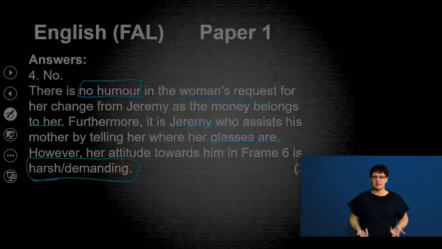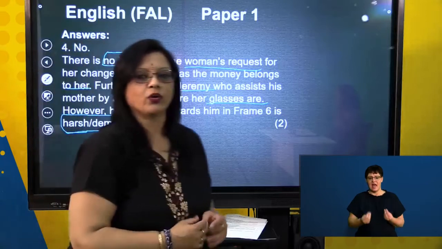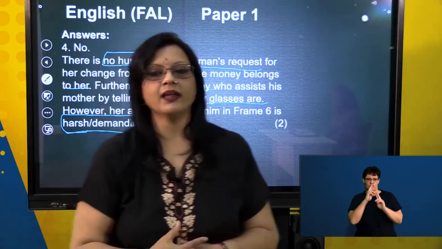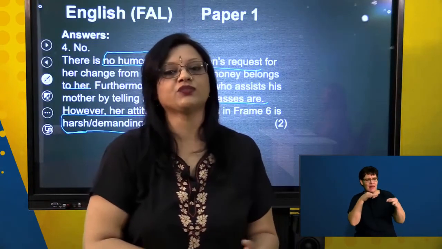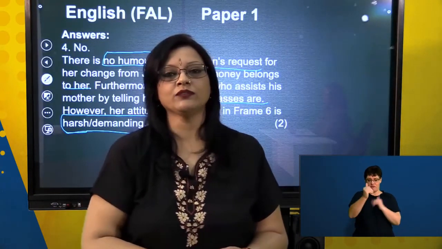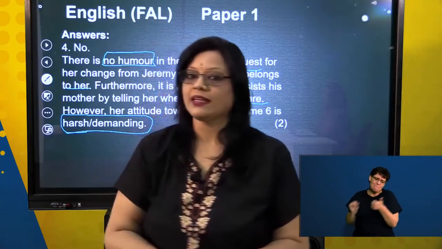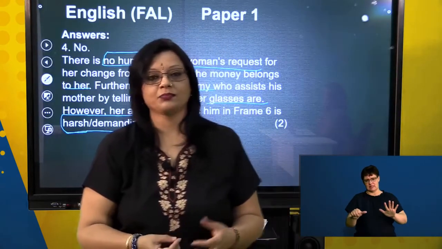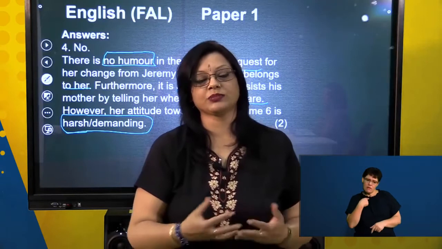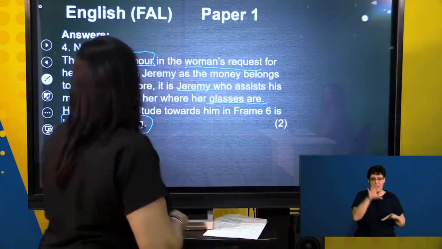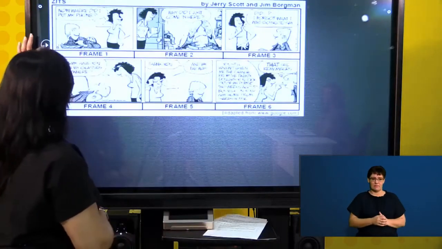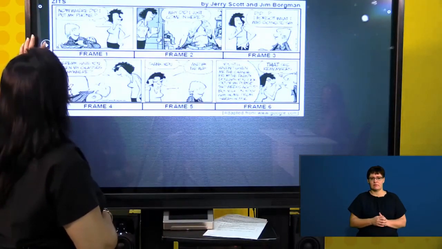So basically, you could have either a yes or a no response in this regard. And obviously, you have to substantiate it with evidence from frame 6. So it means you have to go back to frame 6 and look at the options that are available to substantiate or agree with whatever you are saying. Now, this is basically what we have from the question paper.